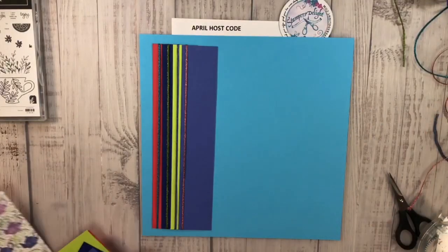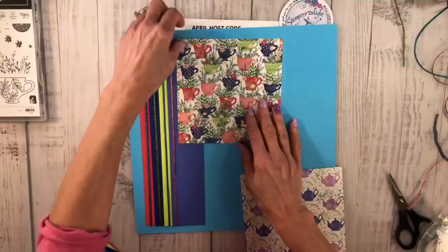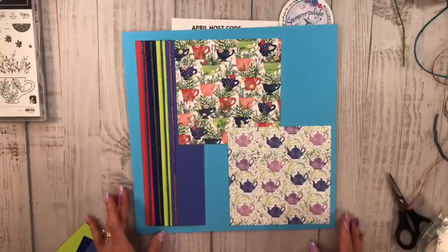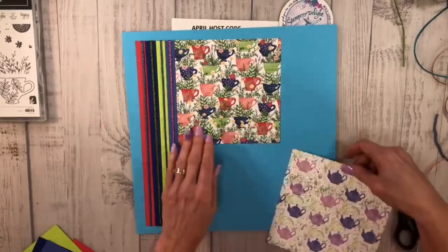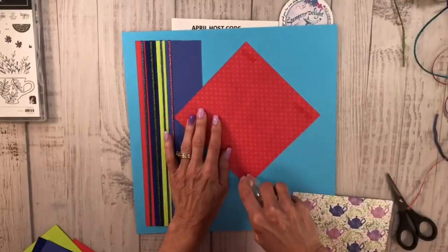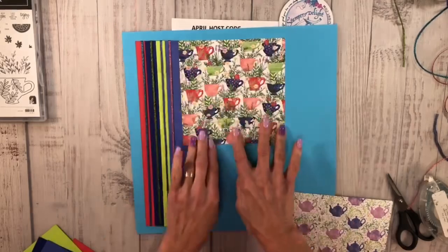Okay, now what I'm going to do is I've got these two 6x6 designer series paper, and I am going to add those right here and right here. And this is where my pictures are going to go when I decide what pictures I'm using. So what I'm going to do first is decide which way I like it. Okay, I like it that way. So I'm going to go ahead and add this. Line that up right there.